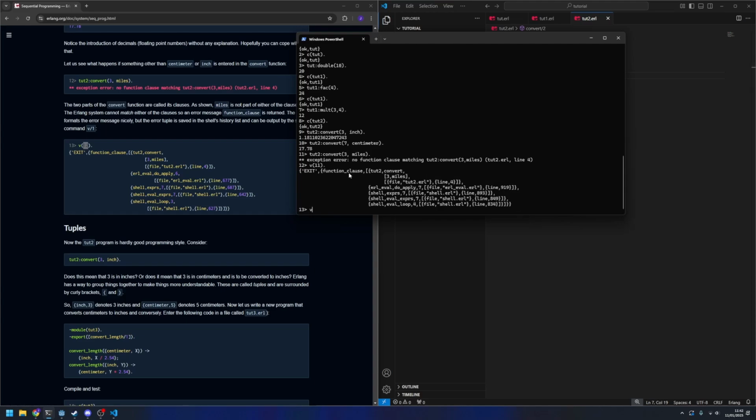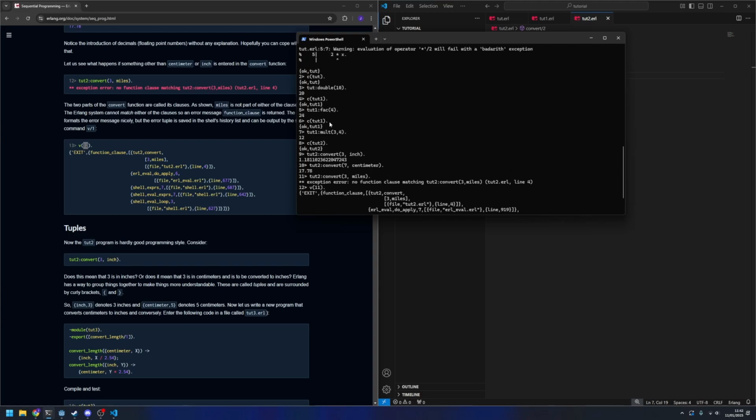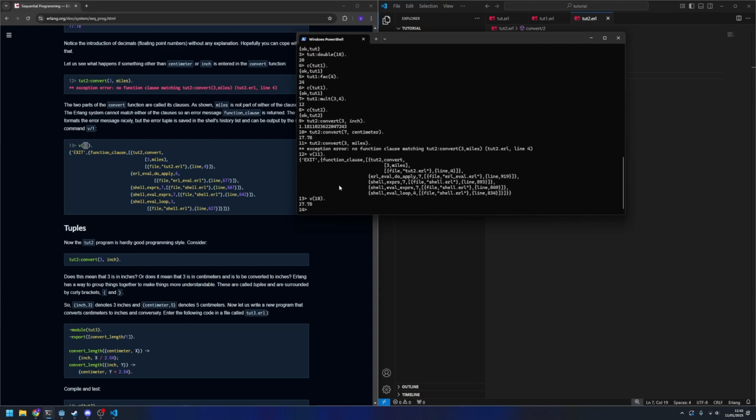But if I did v and a line where I've run some code, 10, it just gives me the output of it. Okay, so in this case the error is the output. So v gives you the output of whatever line. That's interesting. Very useful.